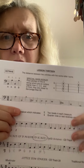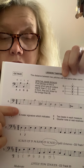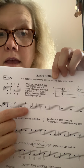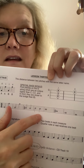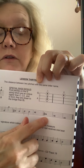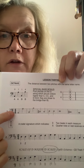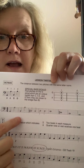So then that makes number 1 very easy, because it's all notes you know, and it's all half notes and whole notes. So if you look at it, A, high A, B, B, and then C sharp, D, D, and then D, 2, 3, 4, C sharp, 2, 3, 4, B, 2, 3, 4, A, 2, 3, 4. And you're just coming down. All you do is you hop back and forth with your bow and your fingers wherever you have to go. These are in order, but these hopping around ones are kind of fun.